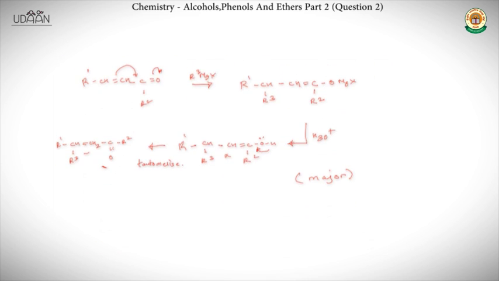So as we have seen in this question, most of the students will commit this mistake. They will consider only the first product. They won't be aware of the shifting of electrons which takes place before the Grignard reagent is even added. So it is very important to take everything into account while analyzing a reaction mechanism. We need to consider the most stable product which is formed in the end, and that will be our major product. The other product will also be formed, but in relatively lesser quantities.